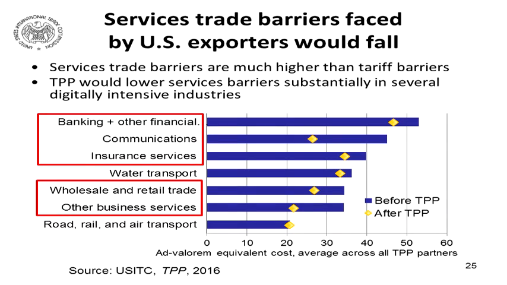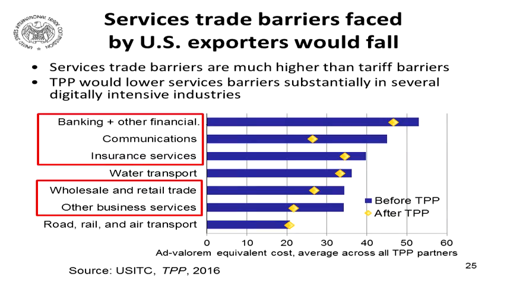Okay, services trade. Services trade barriers are pretty substantial out there. Again, look at banking and other financial services. We estimate that the ad valorem equivalent of barriers in that sector, and this isn't barriers just to digital, it's all barriers, is over 50%. That's much, much higher than most tariff rates.